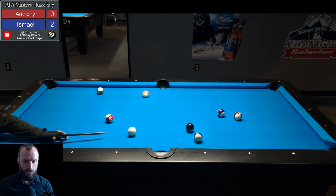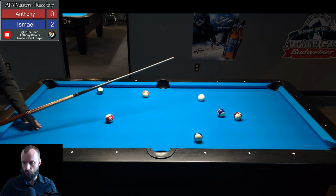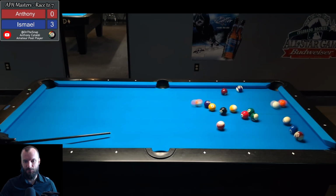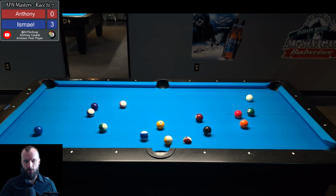So this is looking like a break and run. An 8 on the break and then a break and run to put him up to 3-0. Yeah. That's tough. That's tough action. Guys coming for me. A little bit of movement on the 8 ball.